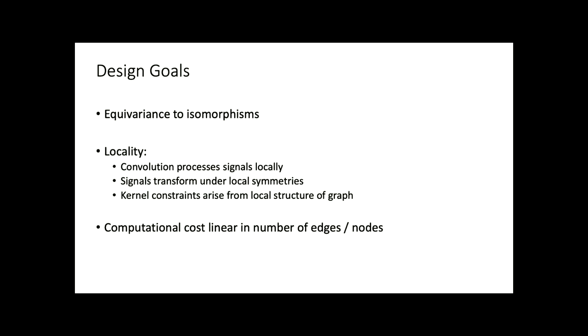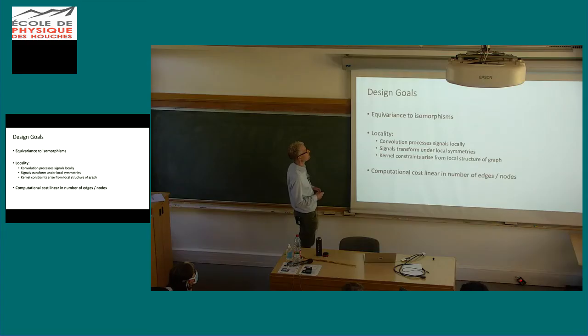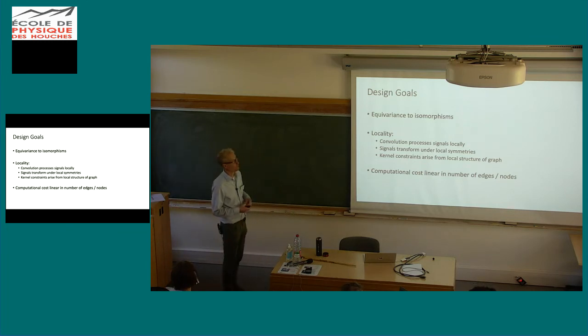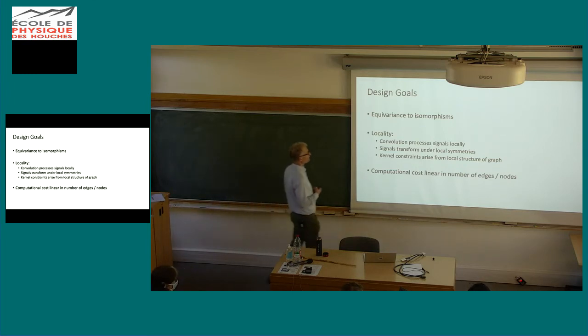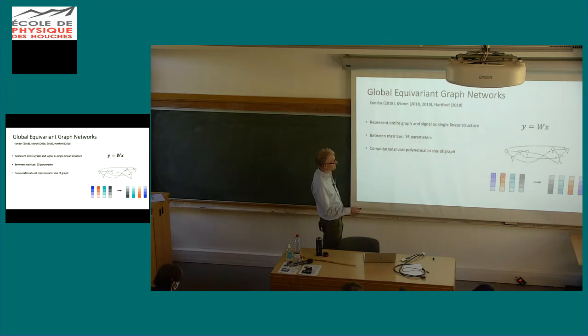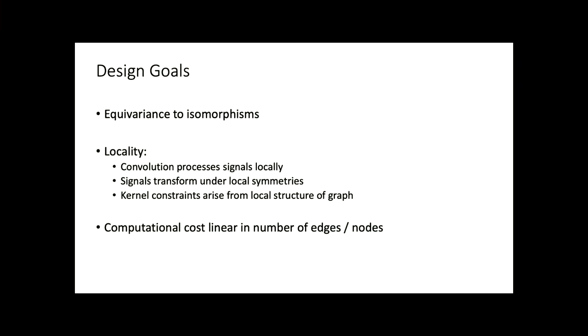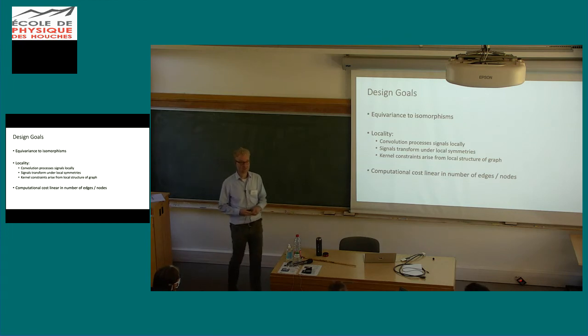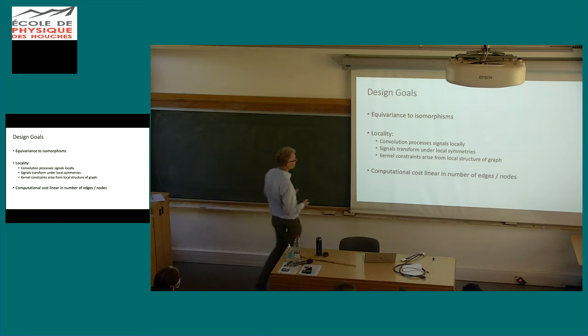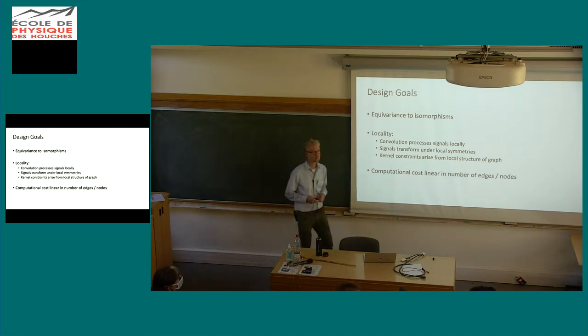So now we're going to try to do something more general. Obviously we want equivariance under isomorphisms or relabelings of those nodes, because that's what we really require. The other thing is that we want locality. This thing is not a local operation, because it multiplies a big matrix times a big vector. So we want things to look like message passing. We want local operations, because that scales a lot better. I can certainly implement that distributedly on a GPU or something like that.